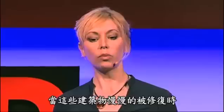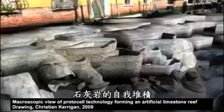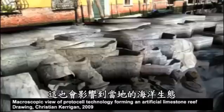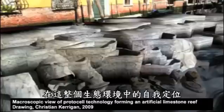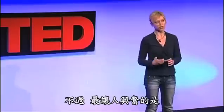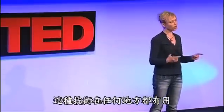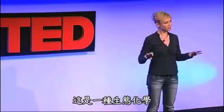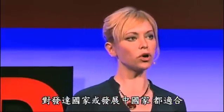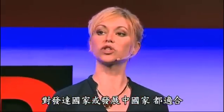But gradually, as the buildings are repaired, we will see the accretion of a limestone reef beneath the city. And accretion itself is a huge sink of carbon dioxide. Also, it will attract the local marine ecology, who will find their own ecological niches within this architecture. We have an architecture that connects the city to the natural world in a very direct and immediate way. Perhaps the most exciting thing is that the driver of this technology is available everywhere — this is terrestrial chemistry. Which means this technology is just as appropriate for developing countries as it is for first-world countries.